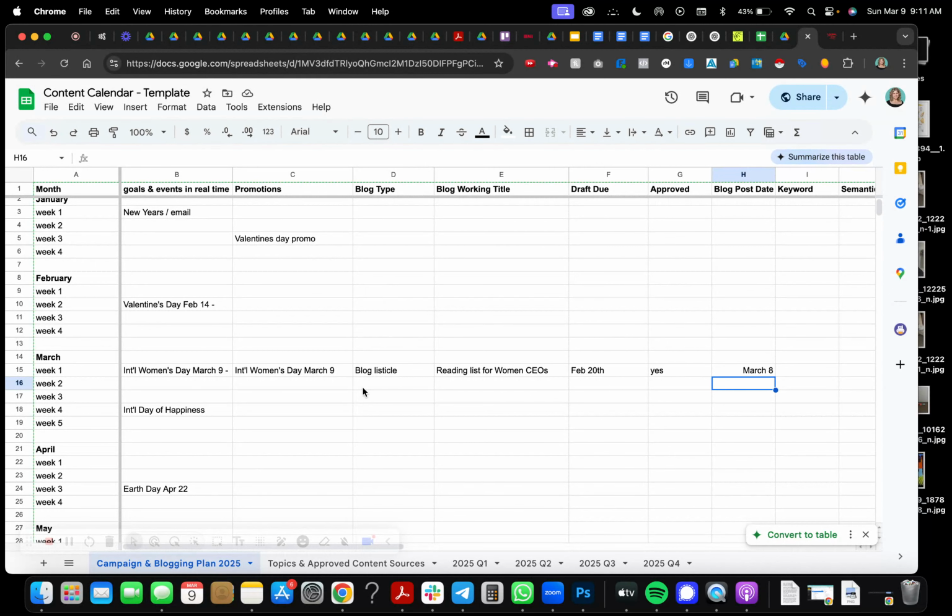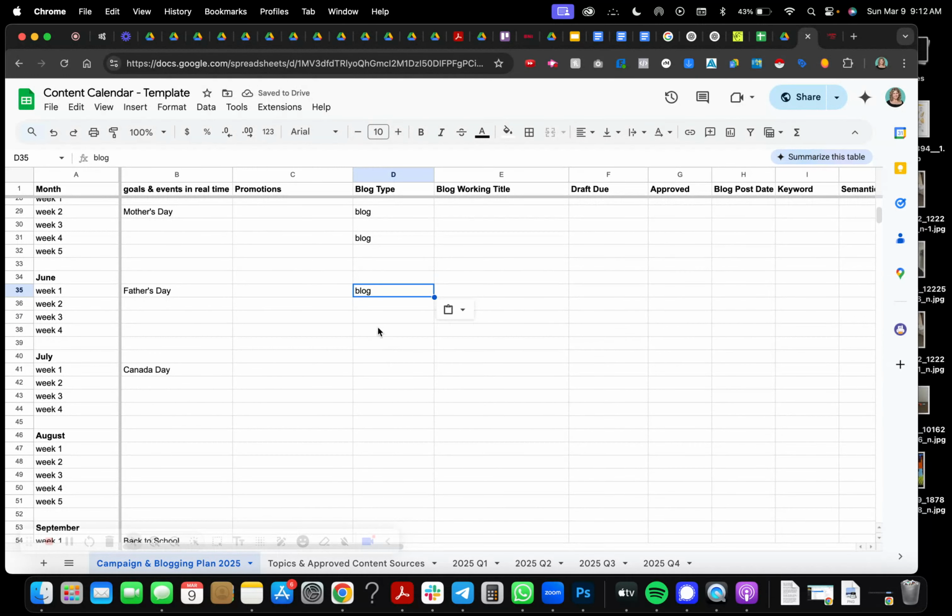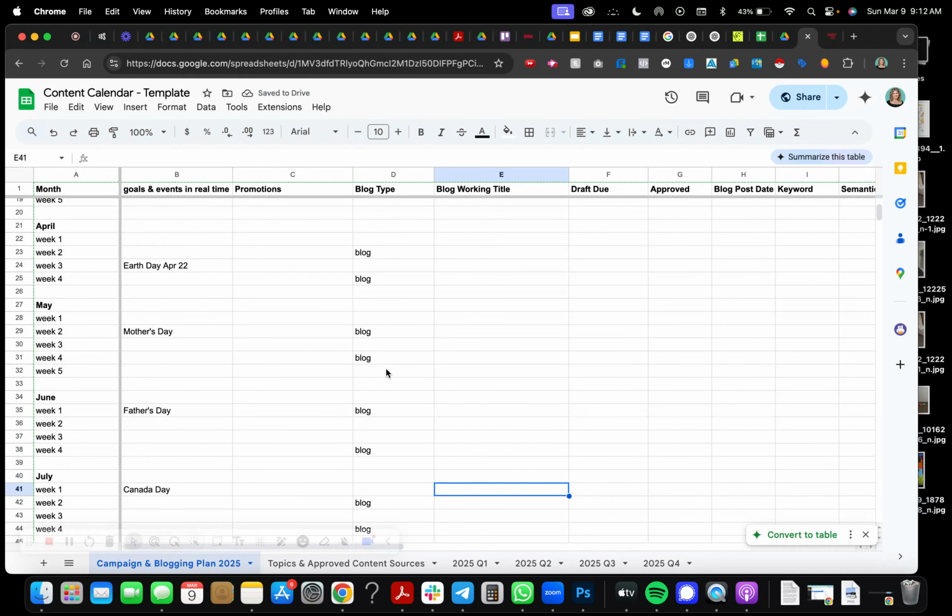So in our business, we want to do 2 blogs a month. So we're going to do another blog post, and I might not know what that is yet. I might just plot it loosely, and week 2 and week 4 might work for me. So I'm just going to put in week 2 and week 4. Week 2 and week 4 works nicely. I'm not doing so much in week 1. My business is very busy in week 1 of each month because I'm doing reports. So you want to schedule it as you like. And the cadence is whatever works for you, and it needs to be regular.